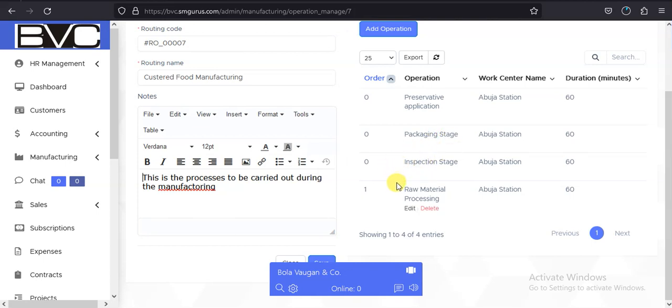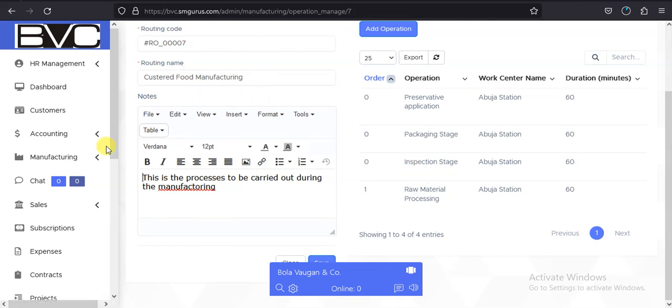So the operations that can be done are raw material processing, preservative application, then packaging stages, and then inspection. These are the stages to be taken in order to fully complete this product manufacturing.